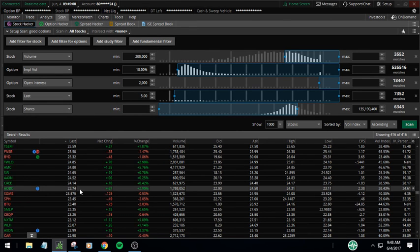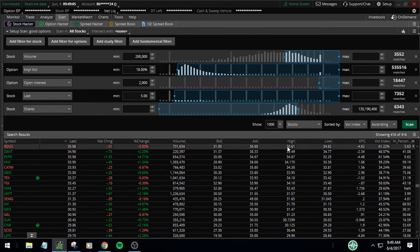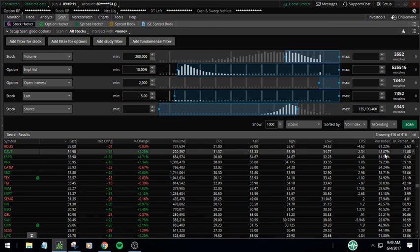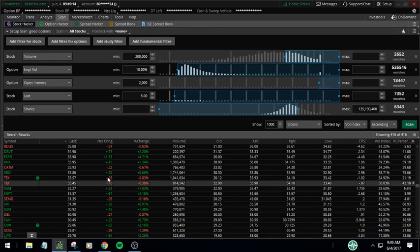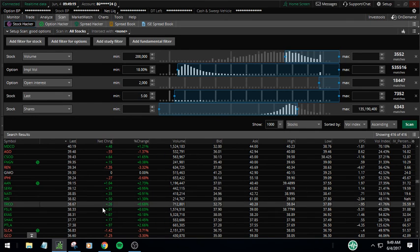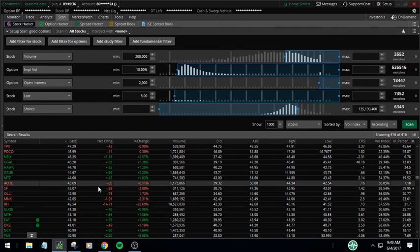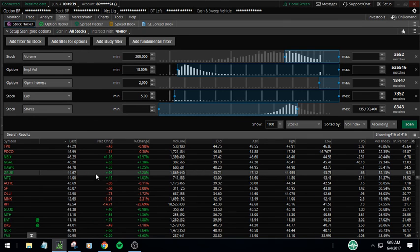So there's a lot of good names in here to trade options on that we've screened for that are volatile, have low float, and are big movers, okay? If you analyze the chart correctly and you trade with the trend, you should be able to make some pretty nice gains on a lot of these names. Especially now with the market heating up, breaking out to new all-time highs and being in a nice, fresh, hot bull market, most of these names should start trending higher. You see Grubhub's on here too.